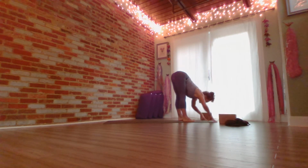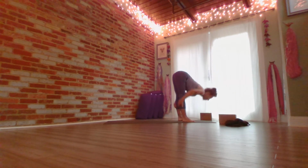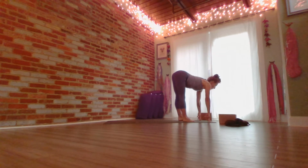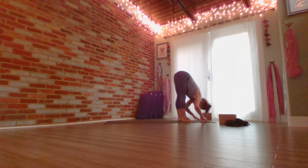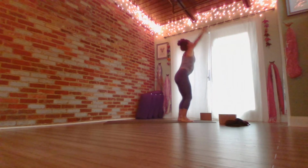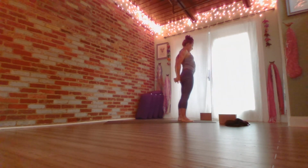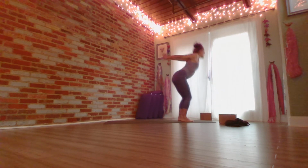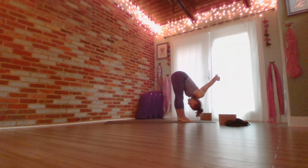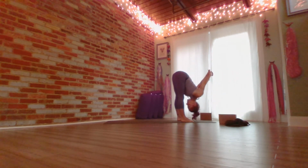Half lift on the inhale, do it again. Hug your navel in, use your leg power, squeeze your glutes. Exhale, pull yourself to the ground. One more time, inhale. Exhale, till there's no breath left. Rise to the sky, you can interlace your fingers from the bottom to take you up top. Exhale, maybe catch the hands behind you, pinch the shoulder blades, open your chest, and dive down, bend your knees, let your head go. One extra breath there to experience it. Open the sitting bones, let your head get heavier.